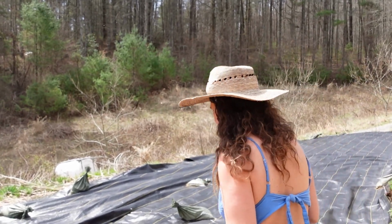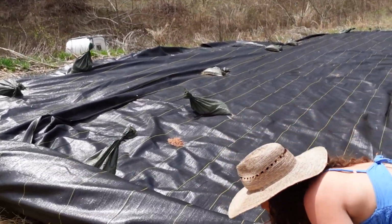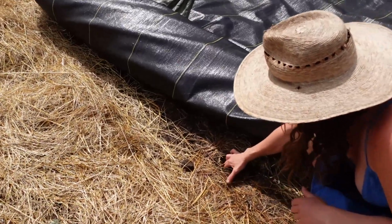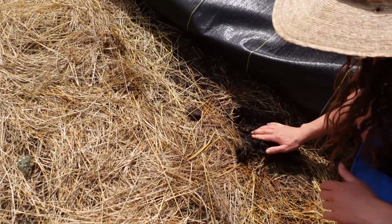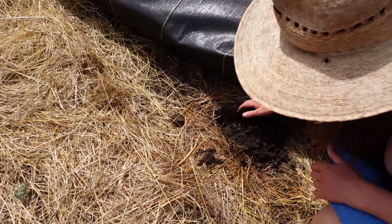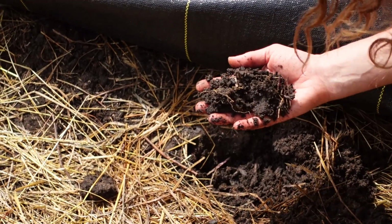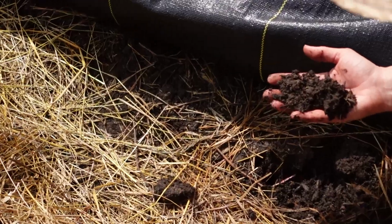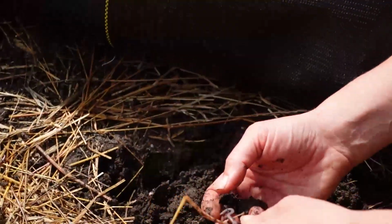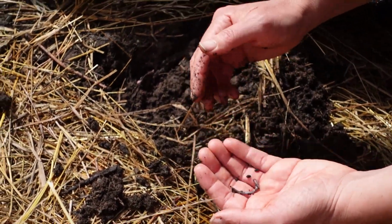Then the next year, when I put in a shovel to see what had happened, things had massively changed. All of that carboniferous matter was turned into topsoil. Isn't this amazing? There's between 6 and 8 inches of gorgeous topsoil throughout this whole area on both of these 2 bottom terraces. And you can see the worms, it's just teeming with worms. There's like 3 worms in this one handful.